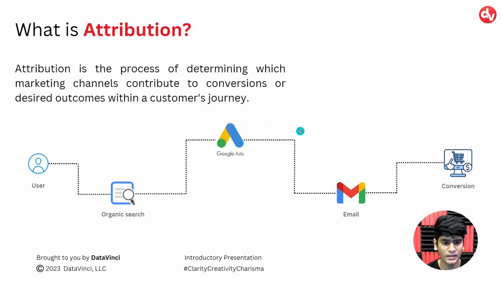After some days, you send him an email saying, hey, you left something inside your cart. Why don't you come back and check out, and we'll give you 15% off. Now he clicks on that link in the email and lands on your website again. He completes the checkout, which is also called a conversion. Now, depending on the attribution model, the credit assignment will depend on the type of attribution used. In the case of the last click model, the entire credit would be assigned to the email channel since it is the last touch point in this conversion journey. While if it is a data-driven model, the credit assignment would depend upon how each touch point has contributed towards the conversion.